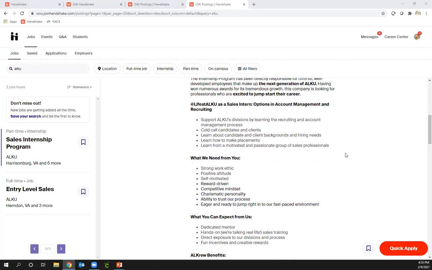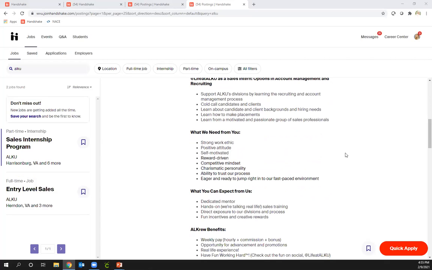We're going to look through some of these and just drop in the chat what you see here. Growth, absolutely, perfect. Reward driven, wonderful. So a few other things on here, there's the opportunity for advancement and promotion.